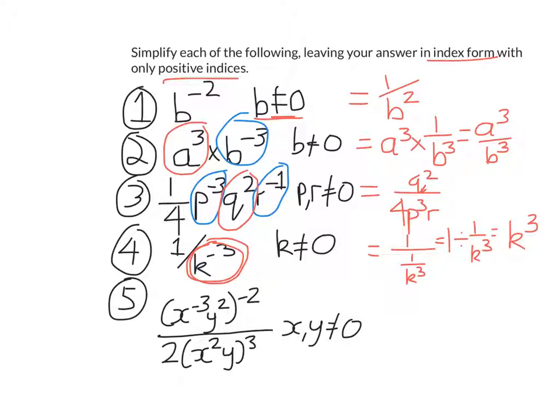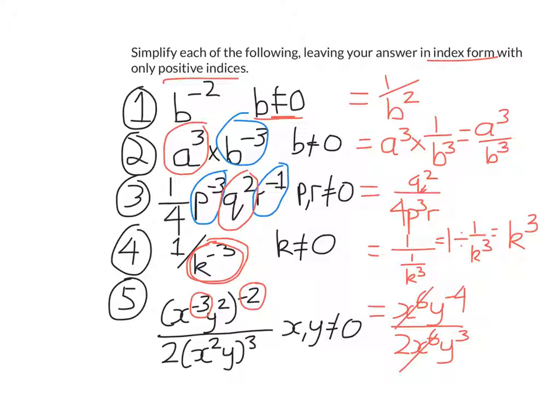All right, let's look at the last one. So let's start by expanding the brackets on the top. So note, when we multiply these two powers together, we're going to get a positive, because we're using the power to a power rule, we're also using the product of a power rule. Minus 3 times minus 2 is positive 6. And then y squared, 2 times negative 2 is negative 4. And then on the bottom, the 2 doesn't get raised to the power of 3, but the x does, and the y does as well. So let's simplify this. We've got x to the power of 6 on top and bottom. We can cancel it out.